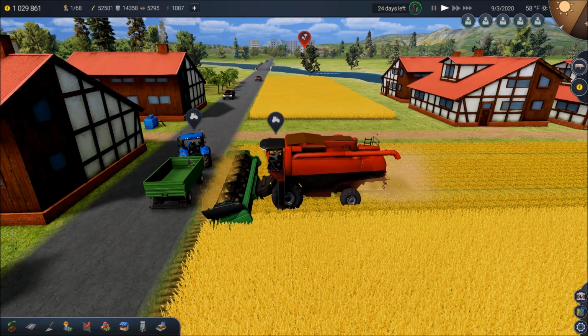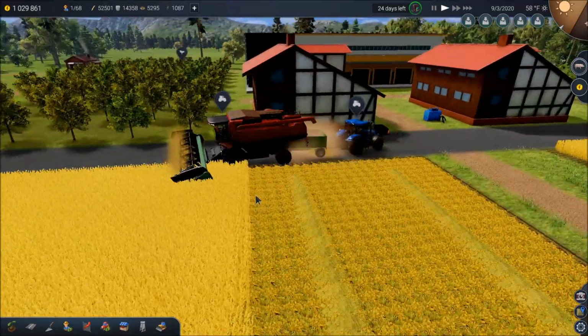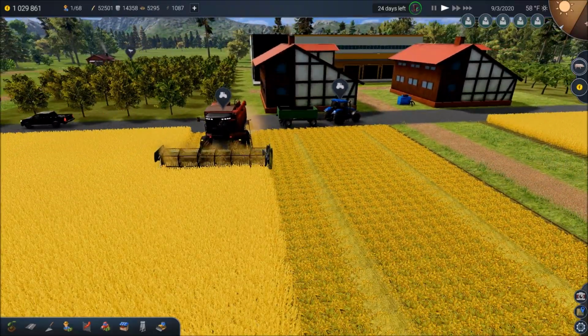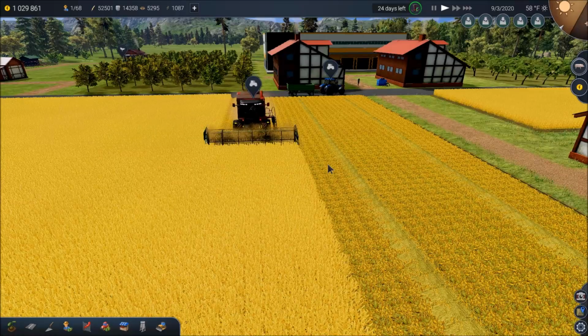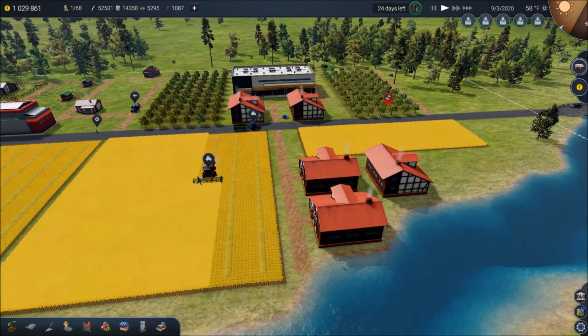Looks like we're about ready for a collision here. Nope. Now, I actually really like that design decision. That is perfect. Turn off the collision there so everybody can just go on about their business without having to worry about those collisions. I love that. Okay, so here comes the orchard sprayer.